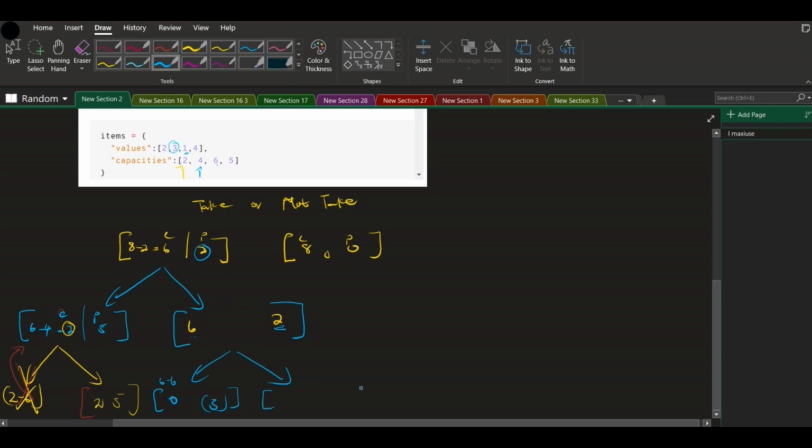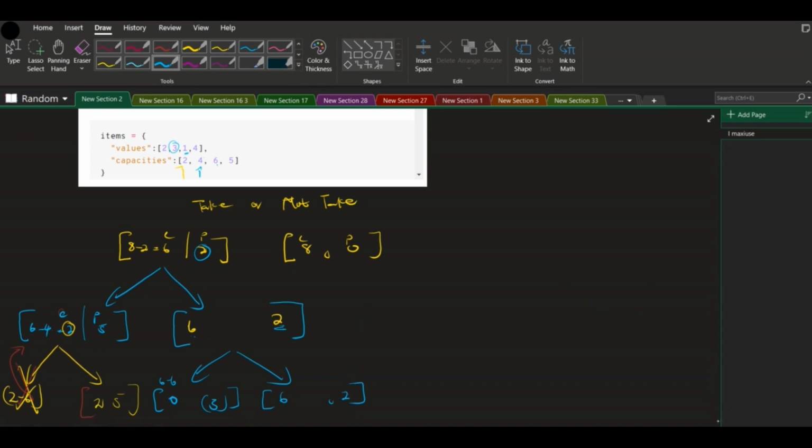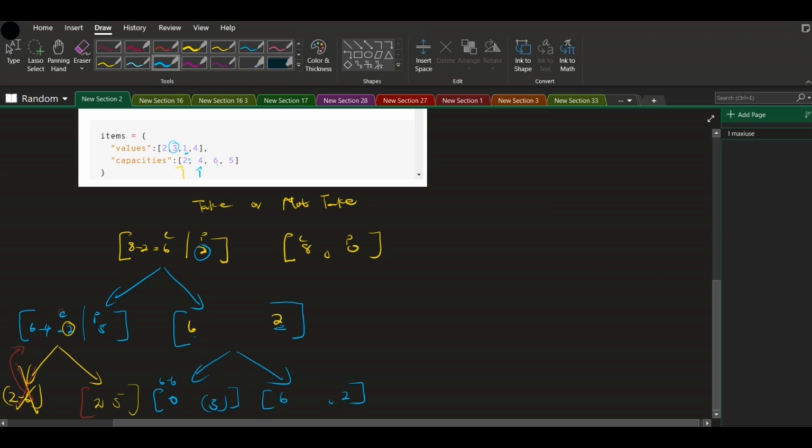But now let's assume that you say, I'm not going to take, so it's 6 and 2. But you can see where this thing is going. Essentially, you're going to continue, and at some point you're going to get to the point where you only selected 2 and you only selected 5. You can see where this thing is going, right? So it's a tree where you take, then you break it down again, you take, you do not take, right? So it's either you take this or not, you continue to take this or not, just like that. So essentially it brings the time complexity to 2 to the power of n, because now this is exponential.